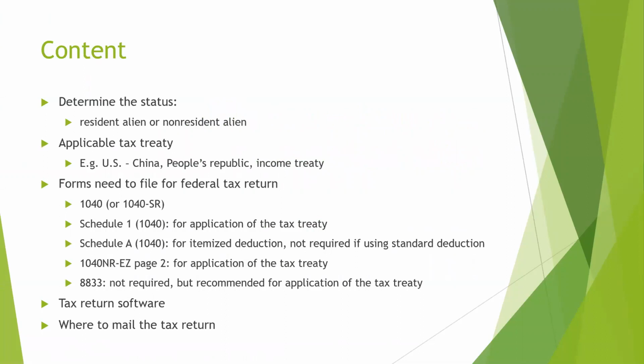Today I'm going to cover first, determining the status, second, the applicable tax treaty, and then I will talk about the forms you need to file for the federal tax return, especially if you're using a tax treaty. Then some tax return software. Finally, where to mail the tax return.